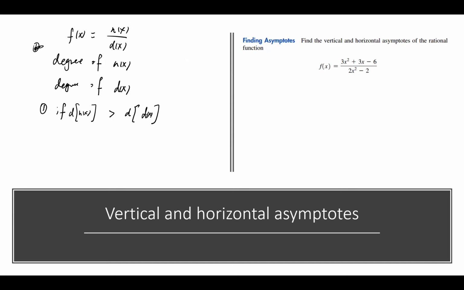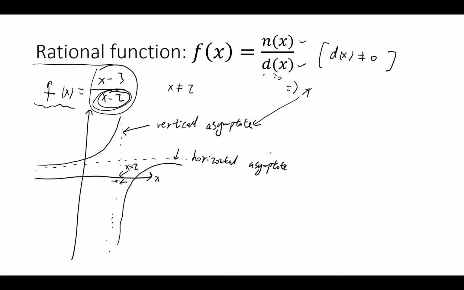If that's the case, that means that the denominator is the leading term, the main force of this whole term. We know that the horizontal asymptote measures what happens as x goes to infinity. Infinity could be positive, it could be negative. So what happens in this case? If we look at the right side, it is approaching the value of 1. And if we go to this side, it's also approaching the value of 1.